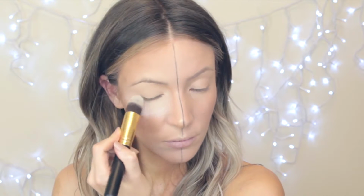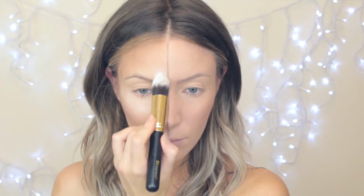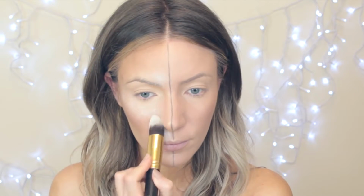Instagram, I almost forgot, the baking technique. This is all over Instagram. It's not a real makeup photo on Instagram unless you have baked the crap out of your skin. So that's what I'm doing today. I'm baking underneath my eye area, down underneath my nose, onto the cupid's bow, my forehead, my chin, and anywhere else that I want to stand out in the photo.